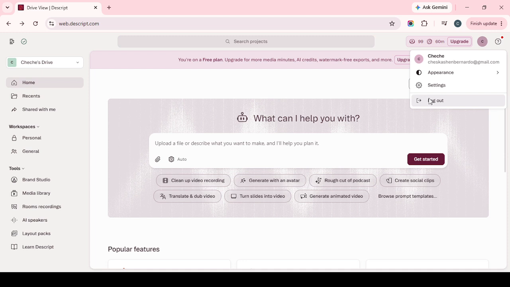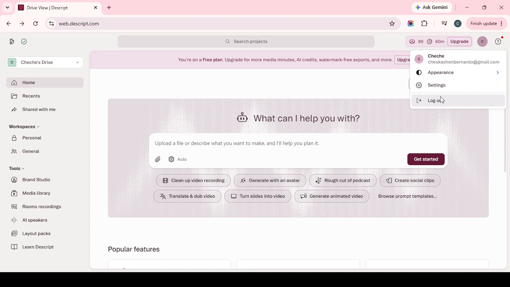As you move through onboarding, just read each prompt carefully and make your selections. There's no need to rush here. Picking the most accurate options now can make the platform easier to navigate once your account is fully set up. If you're unsure which use case to choose, select the one that most closely matches your main goal, since you can usually explore other features later.